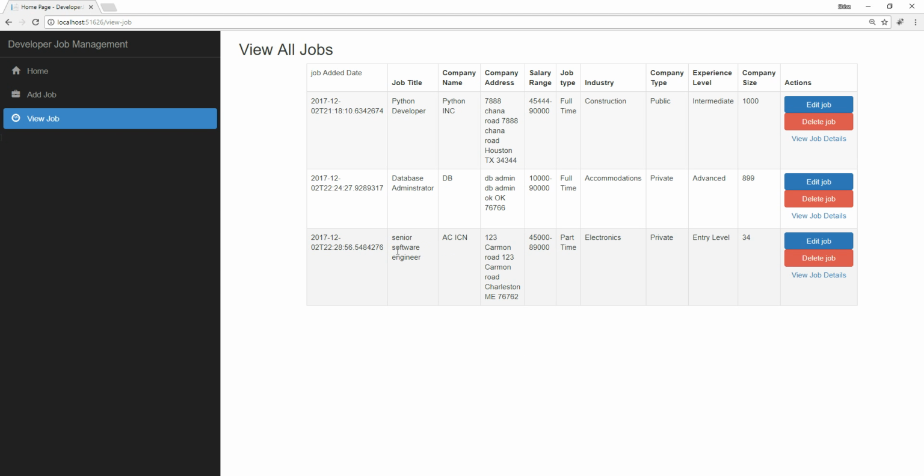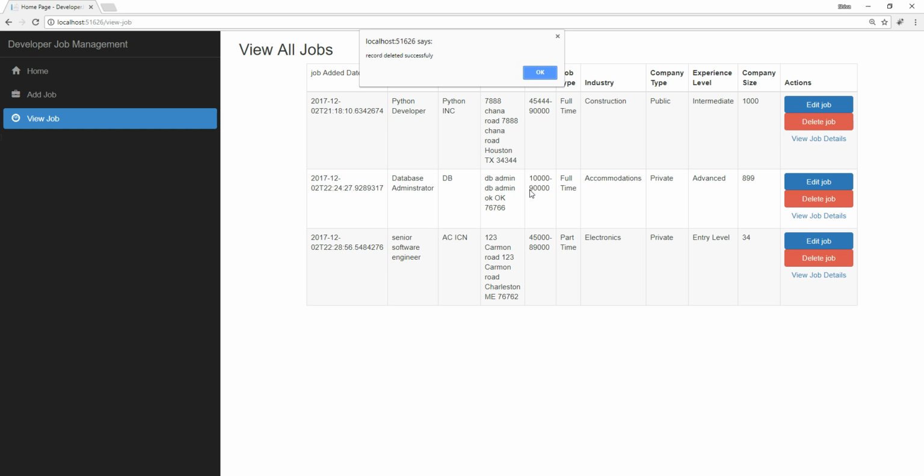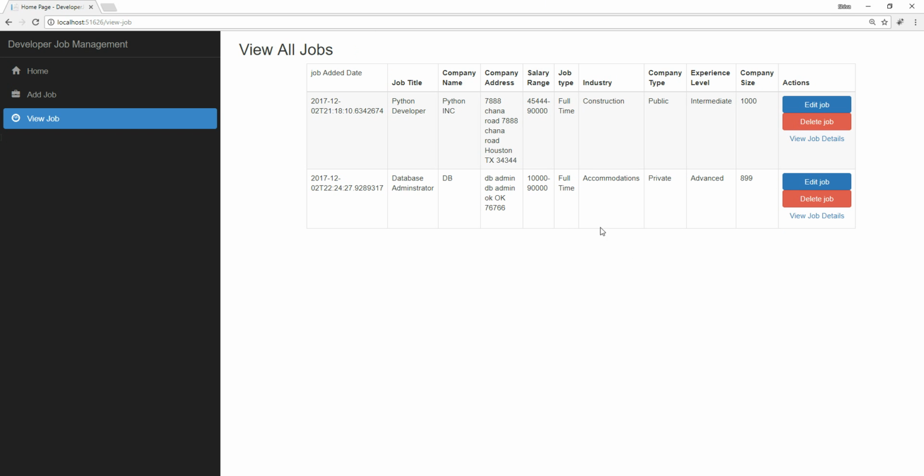okay, we have 3 records. Let's say we would like to delete this last record also, for some reason that is not really needed right now. And if we say okay and hit the breakpoint, we don't really need that breakpoint anymore. Record deleted successfully, which is good, and it's also gone from the UI. That is nice. So that functionality is kind of cool. Now we have a working delete feature provided to the admin.